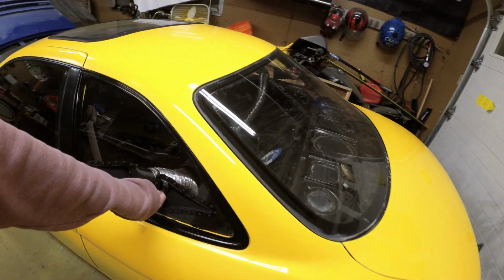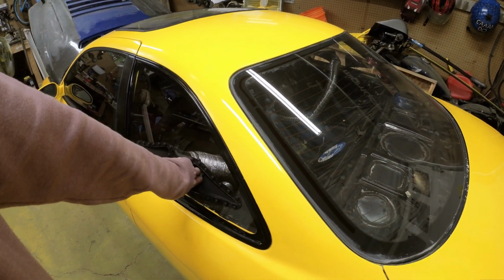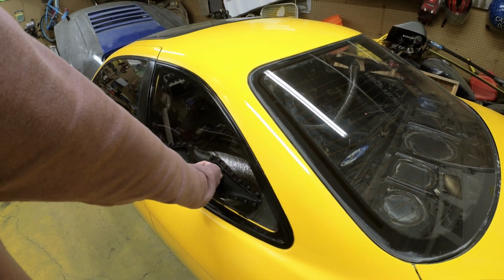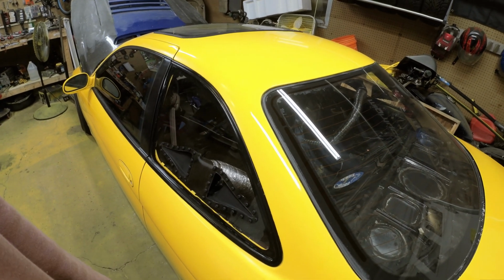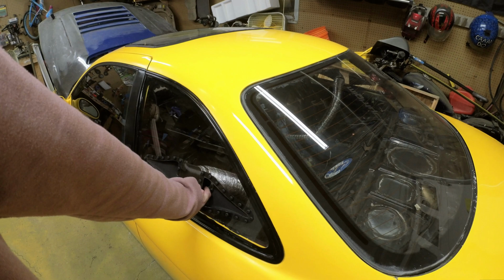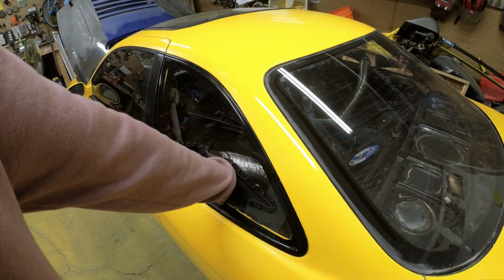Yeah, dude, that's really surprising. And this thing sucks out air too. Sucks out really well, actually. I was surprised about that as well. I just need to put a little knob on it here so I could grab it and close it, because that would suck having to open the door and get in. So I'm gonna 3D print a new one with a little knob on it here.